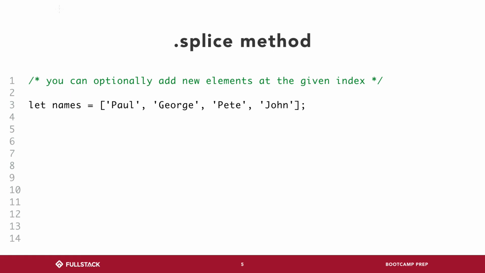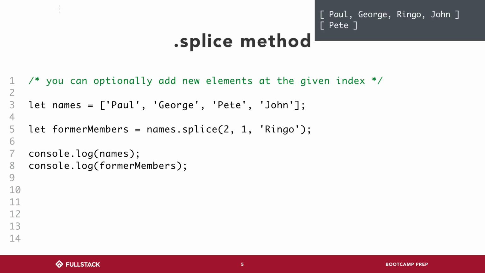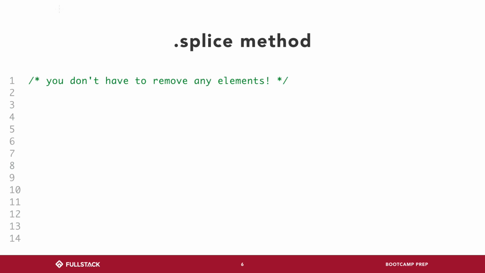So we're going to go back to our old array, except there's a name in there that is not one of the iconic Beatles: Pete. We're going to splice him out exactly where he is, and at that point replace him with Ringo. It will place it in order. It'll take it out and place something right there, so it won't put it at the end. That looks like Paul, George, Ringo, and John. And then it'll return Pete. A lot of times people don't need the values taken out, but it's really great to know that you can.